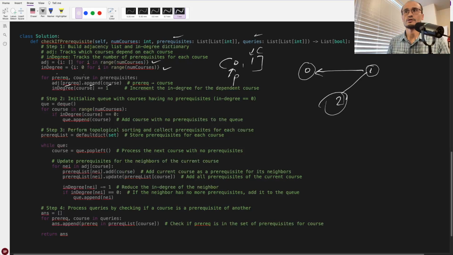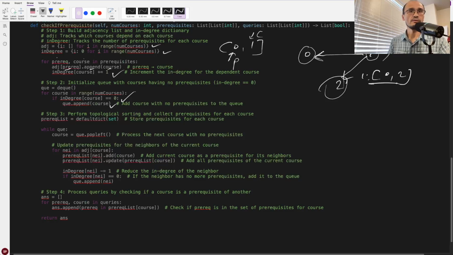This way and this way, for 1, it's going to point to 0 and 2. So that's what we are doing here, right? We are appending this course, and for each course that comes in, this is an incoming edge, right? For each course, it means we are increasing the in degree, right? So we are increasing in degree, and then there will be one course which has in degree 0. For the course with in degree 0, we append to the queue, because that's the course we start processing, right?